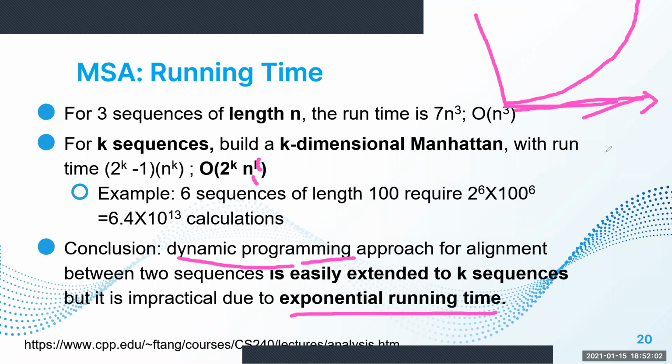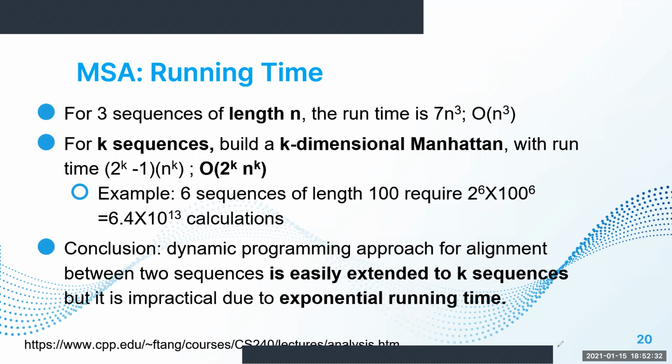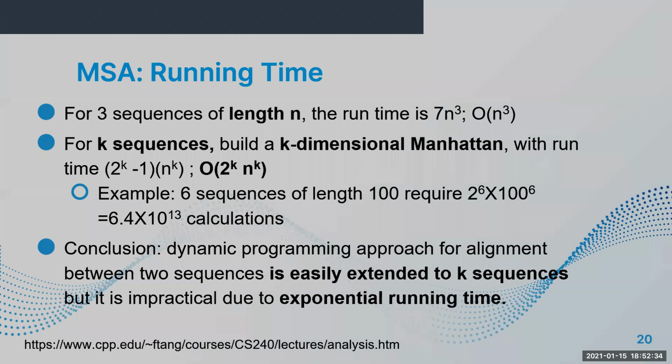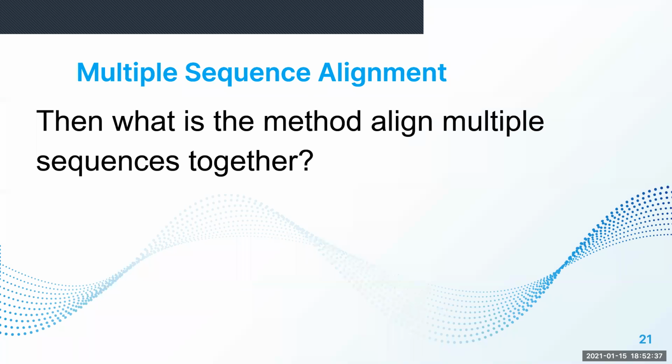If we increase n, the number of elements in a sequence, the time complexity gets higher like this, in exponential time. Then if we increase the number of sequences, the same thing happens. Suppose we want to align 100 sequences, the same thing happens. So the basic idea is this is not a very good approach from the time complexity perspective. For that we have alternatives.